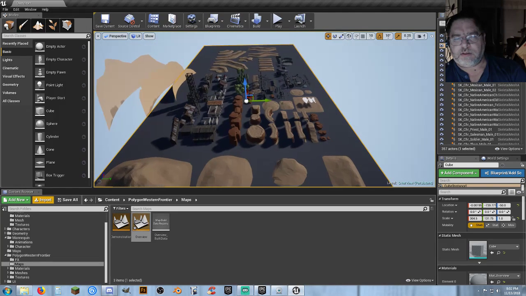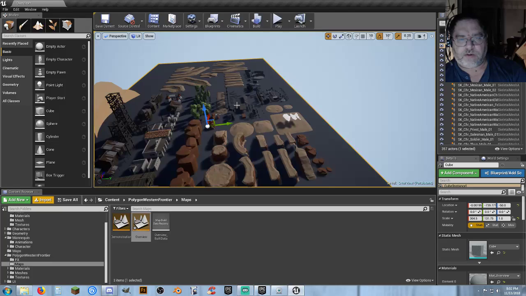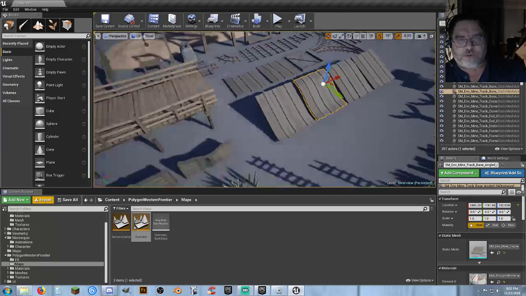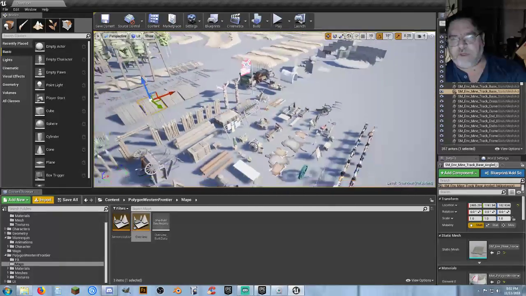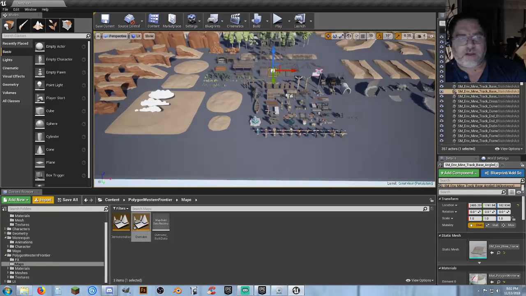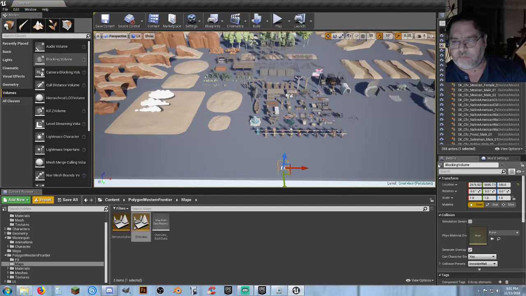Alright, so that's good. And just want to verify that, you know, I could also do this. Select an item down there, hit the F key to focus on it. So these should all be fine. So now you'll have all this room to work and walk on. And I'm going to grab a volume. Going to get a blocking volume.